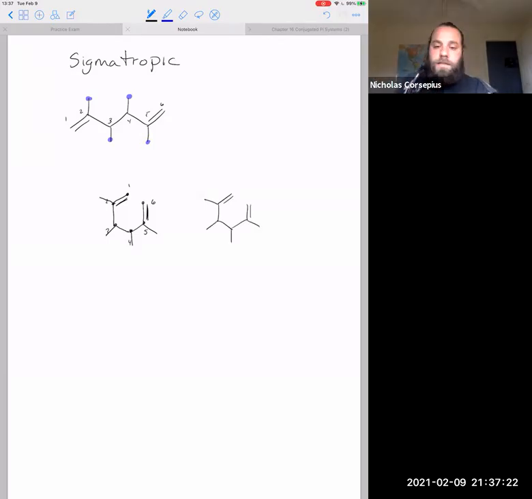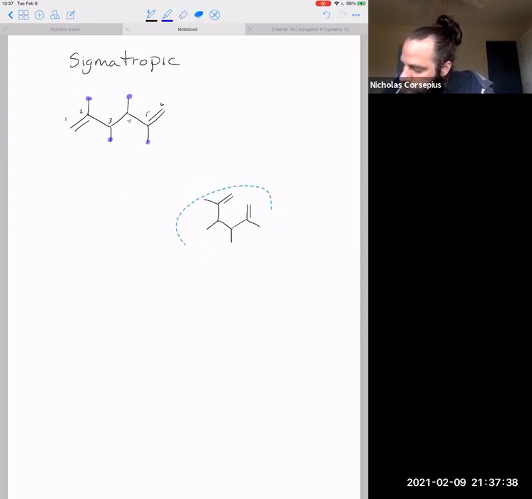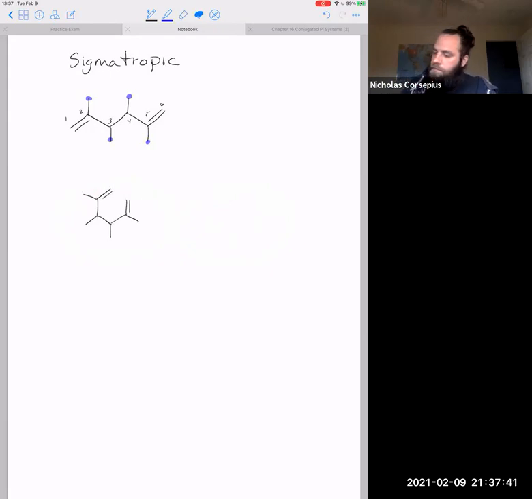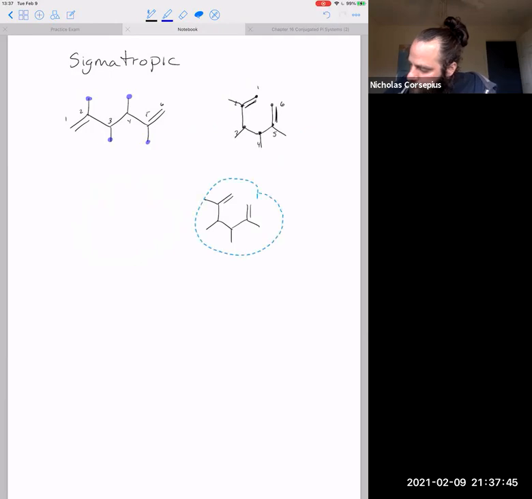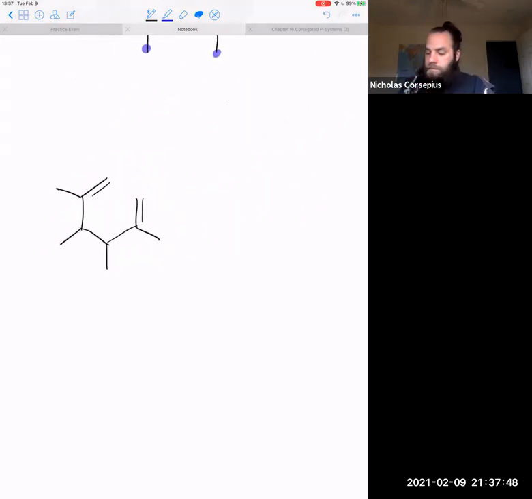This is the exact same molecule, but kinked in the correct conformation that will have a sigmatropic reaction. Okay, put this right there. Now, again, these are going to be intramolecular reactions.